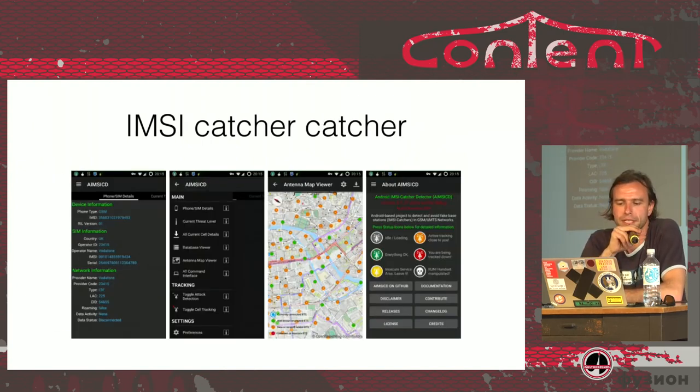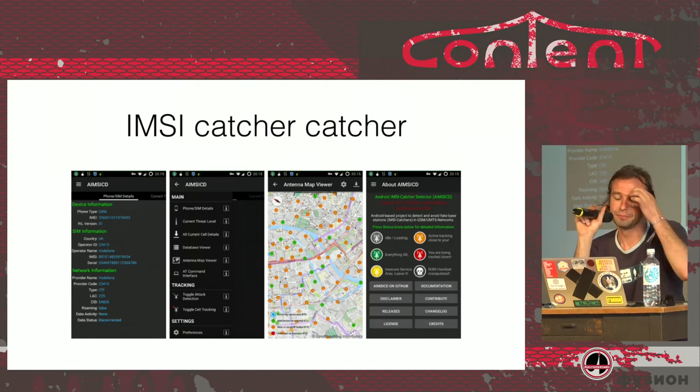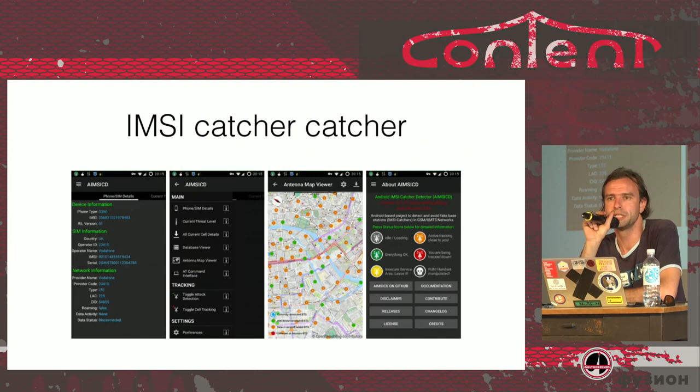There is the IMSI catcher detector that has a map of cities and just says, okay, in this location, you should be seeing these cell towers with these IDs. If that does not happen, something is fishy. Especially here, for example, at home, there's always this specific cell ID, and now suddenly from one moment to the next, for the next 30 minutes, there's a different ID that's noticeable. And there are apps for Android, at least, that can tell you, hey, take care, I think there's something going on here.